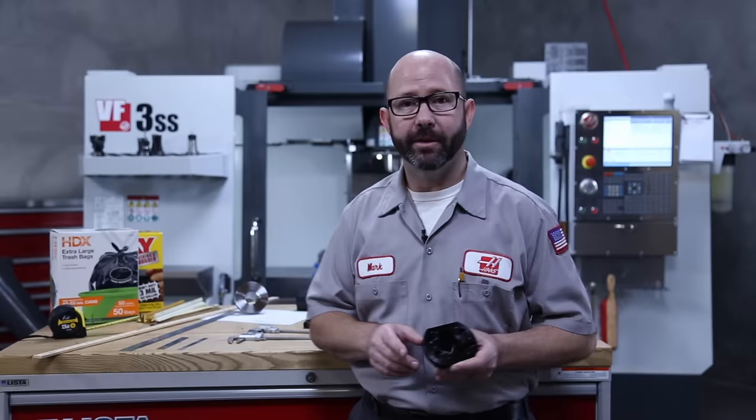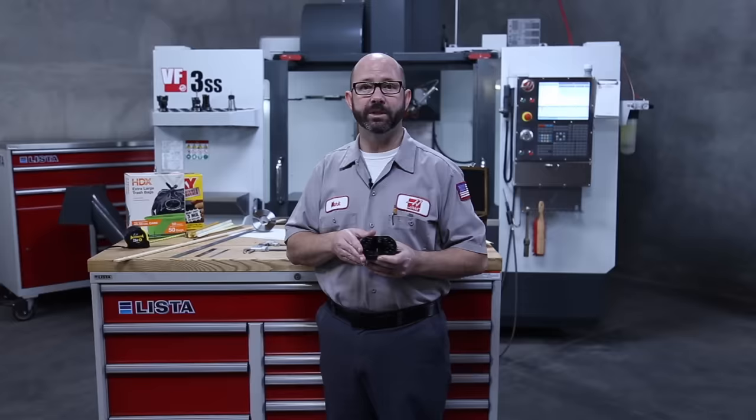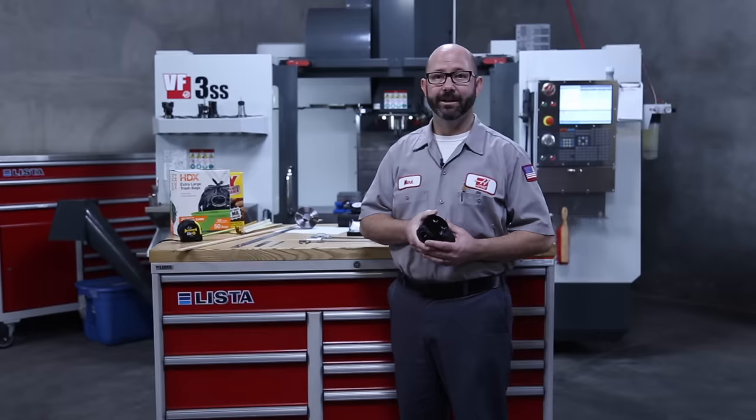The fact that we can measure every feature on this part with near certainty allows us to machine perfect part after part. And those can be shipped all over the world where we know that they will fit into an assembly just as designed. Part interchangeability and our modern assembly lines are only possible because of good machinists making and measuring good parts.